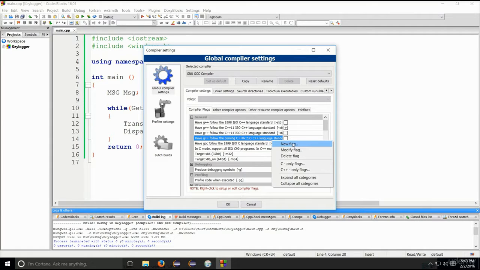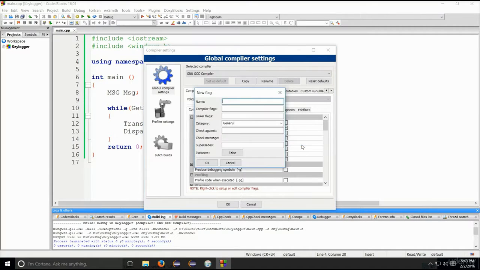Click anywhere here on the screen and go ahead and click on new flag, and we're going to name it somehow. I don't know, I shall name it Windows API. I don't really care. Compiler flag will be -m Windows. I know that the letters are a little bit small, but I'm sure that you can see them. And down below, we also have to do -m Windows. So that is going to solve our problems.